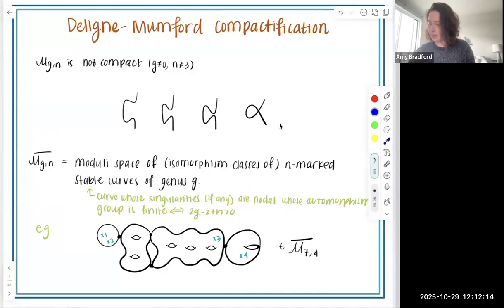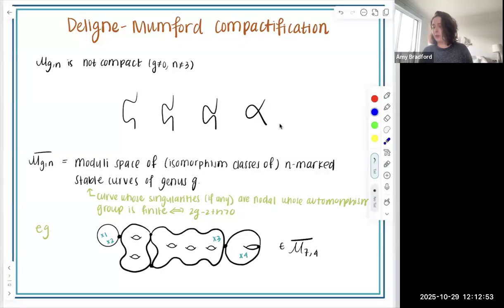What I mean by nodal is like in the example up here. This point was sort of the problem point of it not being smooth. The nodal piece is saying that if I zoom in really close, it looks like an X. So I'm going to include all curves with singularities that have this very simple type of singularity, which is nodal. And then I need to add in a technical condition that the automorphism group of the curve needs to be finite. It's not too important for the purposes of this talk, but we need to include that in there.